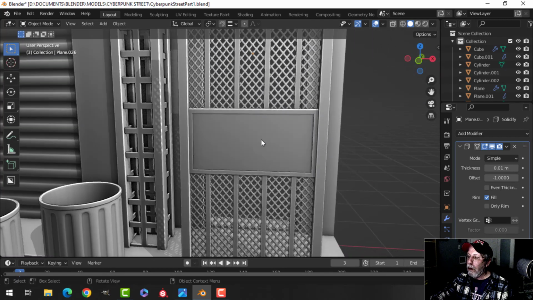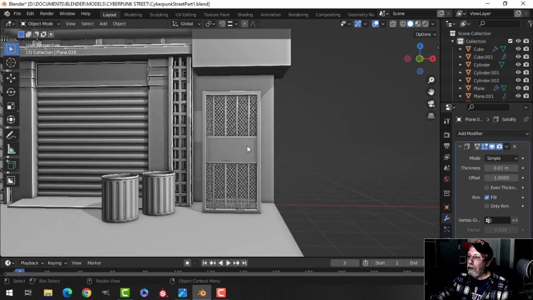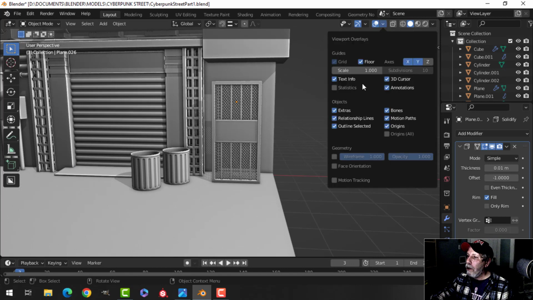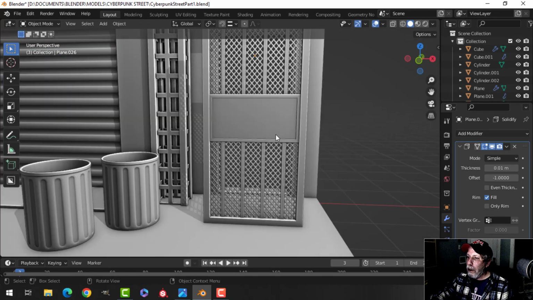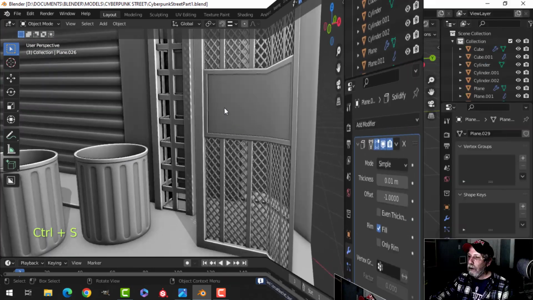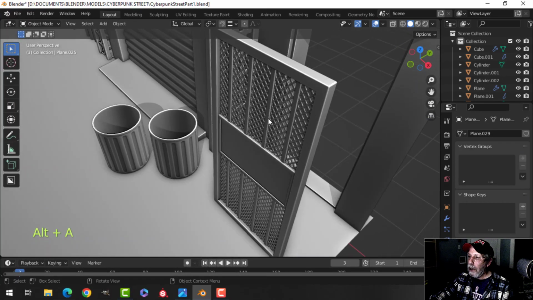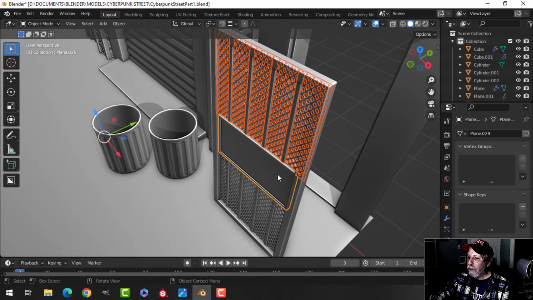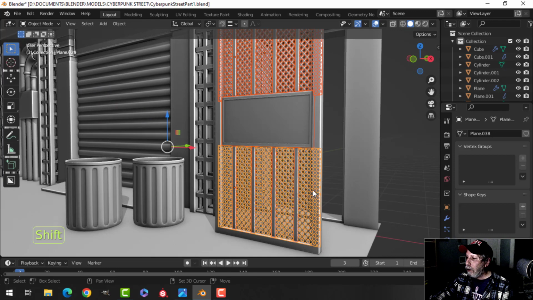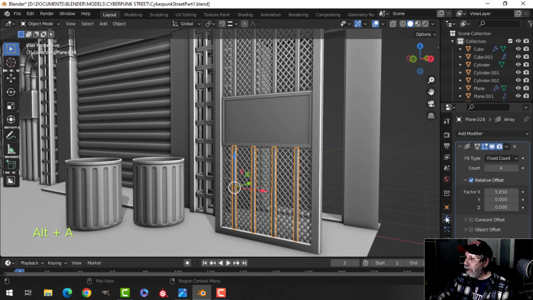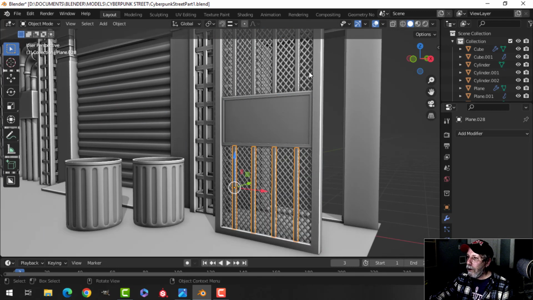This is kind of what I'm going for. All right. Now, how is this? Yeah, okay. Let's save. So I'm going to take this stuff. Is this stuff arrayed? Yeah, I'm going to apply the array.